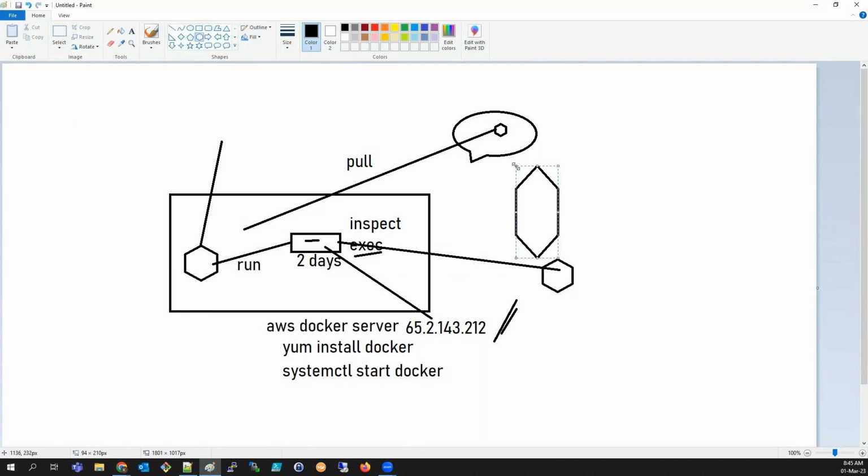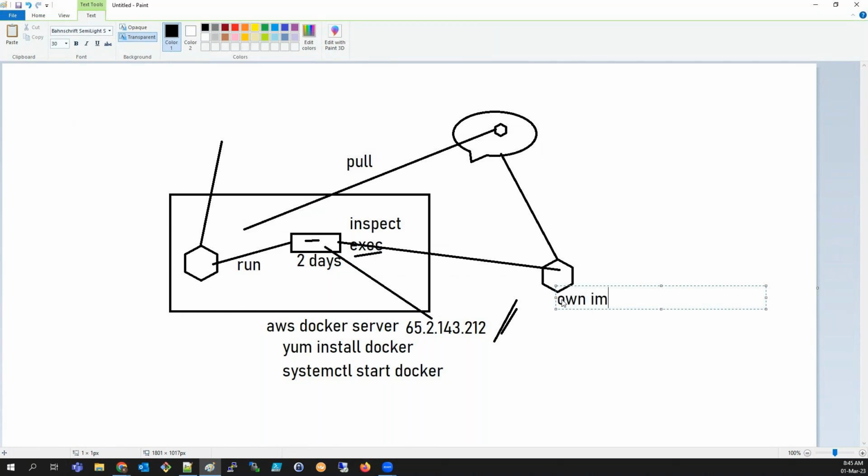So from the container, you can create your own image and upload it to the Docker Hub, right? This is the base image. From the base image you created the container, you did some work, and you did your own image creation and uploaded it.